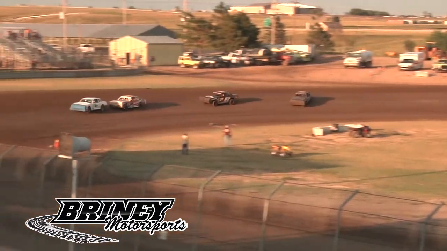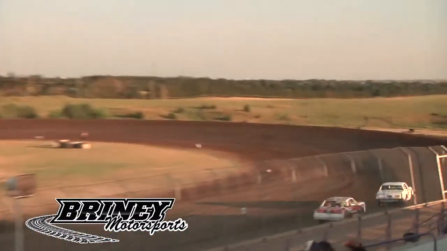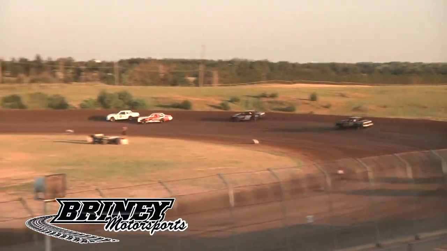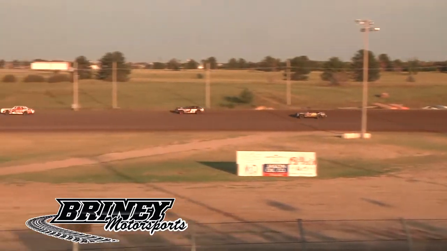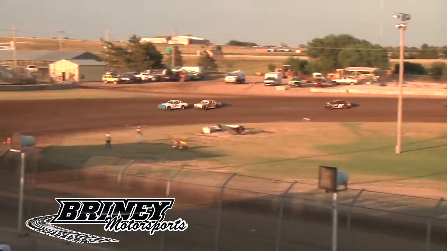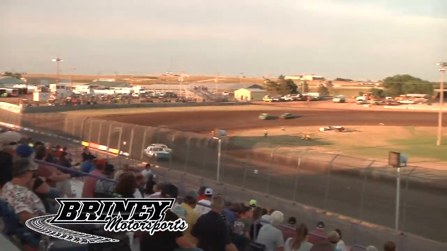from Spencer Hillbrink as Hillbrink drops her to the bottom 3 and 4. Your leader still the 6X Roger Garrison. He's got Josh Barnhart all over his back bumper off into 1 and 2. And Barnhart may try to go to the bottom down the back straightaway. He can't make it happen, not close enough, and he'll fall back in line. Roger Garrison, Josh Barnhart, your top 2. Right there, bumper to bumper in 3 and 4. Then it's Sean Weigel and Spencer Hillbrink.